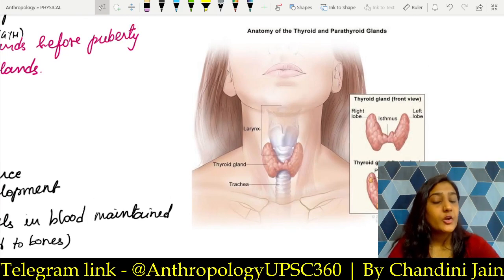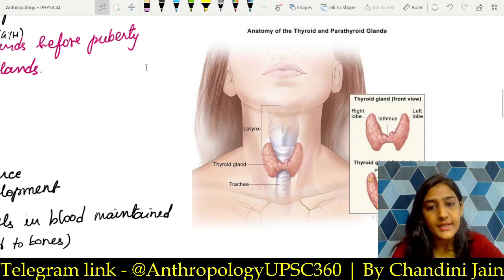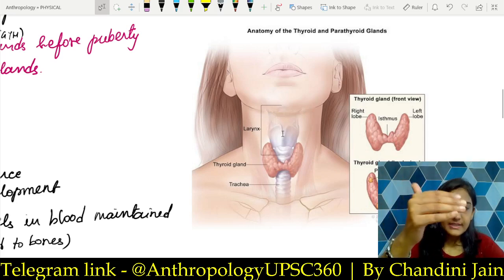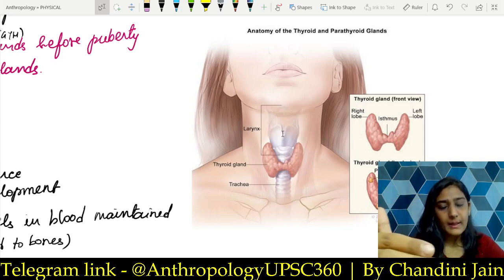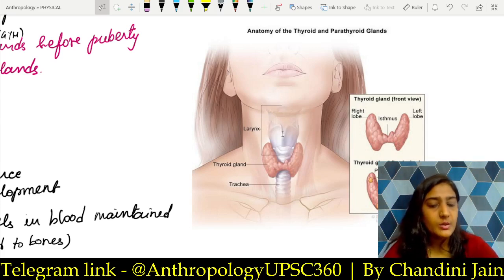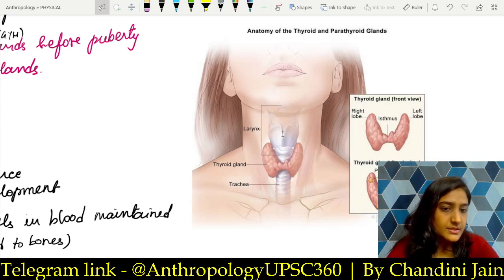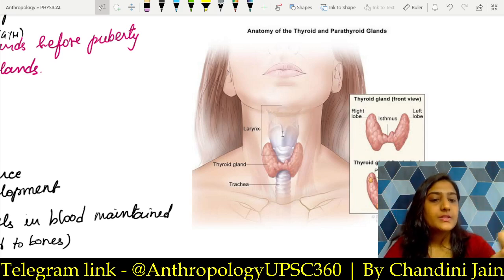This looks like the hyoid bone that we saw in the human skeleton video. If you have not watched that, you can watch that. So the larynx is there, below it is your hyoid bone, then the pharynx. Okay, so then the thyroid gland over here and the trachea below, okay? So this is how. And if you see the thyroid gland from the back side, you will find the parathyroid glands, 4 in number, which look like the wings of a butterfly, something like that.